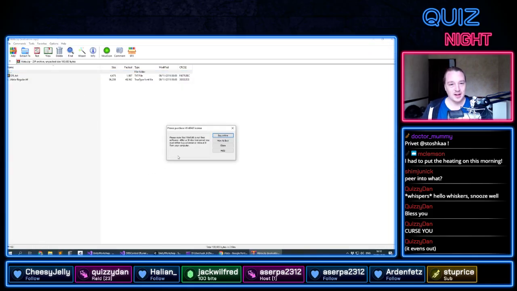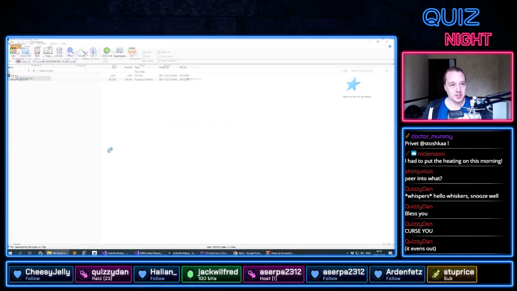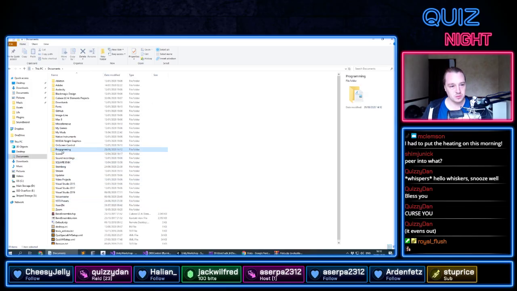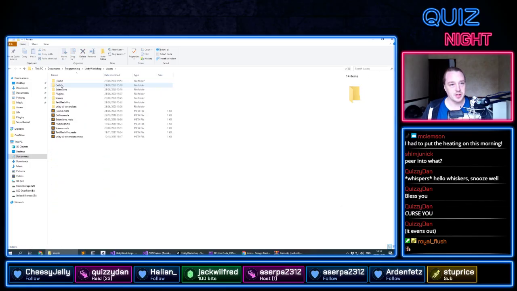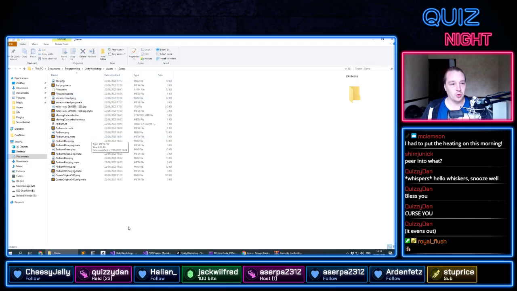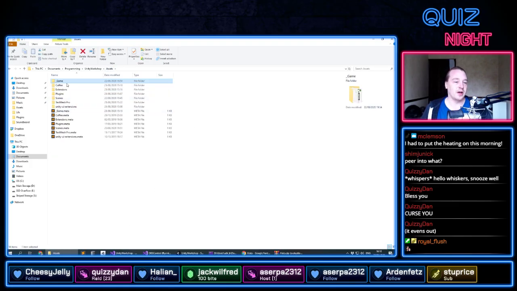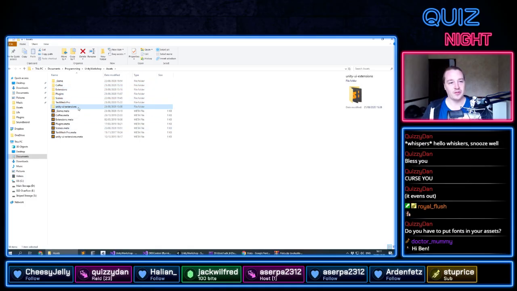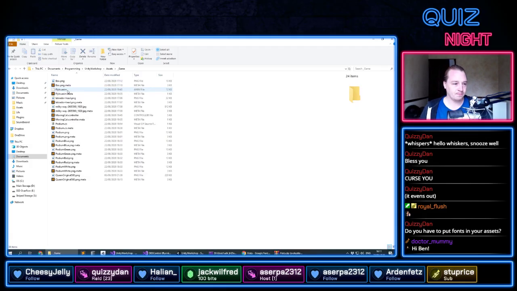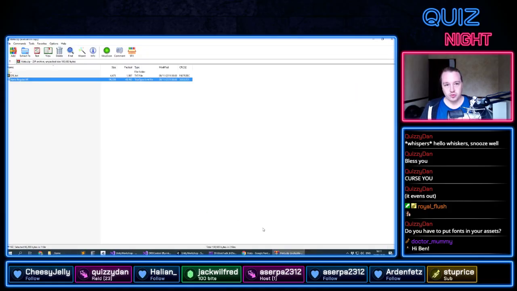So we open up Alata, and we have a TTF, and it will accept a TTF file. So if we go to Documents, Programming, go to my Unity Workshop folder, Assets, into my _game folder, because that was my recommendation, to have a different folder for all your game stuff specifically, because all of these other ones here are different plugins or extensions for Unity, and they'll have their own folders. And I like to have an underscore at the front of the name so that it gets alphabetized first, so you always have your game content at the top ready to go, and you don't have to worry about, oh, where's my game stuff again? So I do _game, and let's drop that font in here.